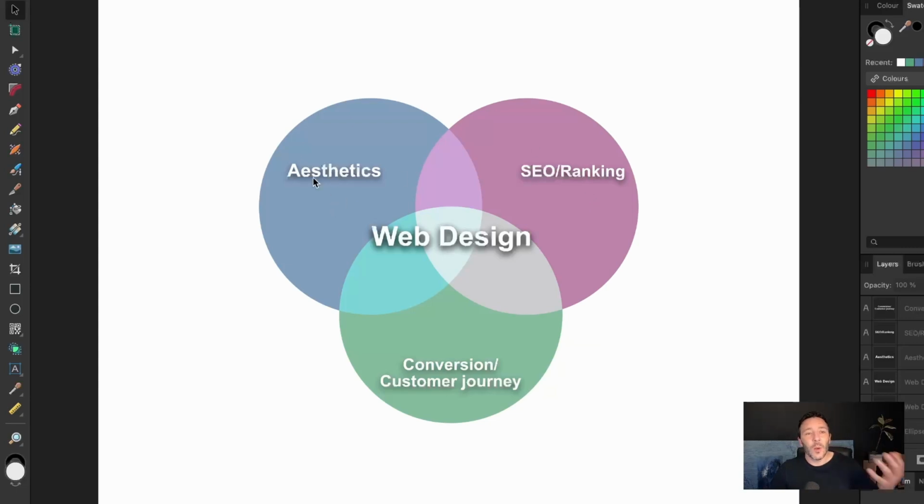And so we find that websites that are really just built for aesthetics are hollow and shallow experiences. They often don't have a great call to action, and businesses generally don't get a return on investment from these sorts of websites, and they certainly don't get the leads coming in. This type of website generally tends to be more of a brochure, a digital online business card and nothing more. Let's think now of an extreme conversion type of website, and we know these.